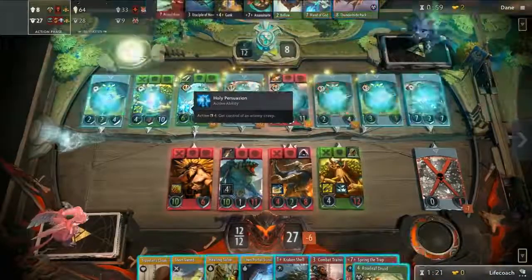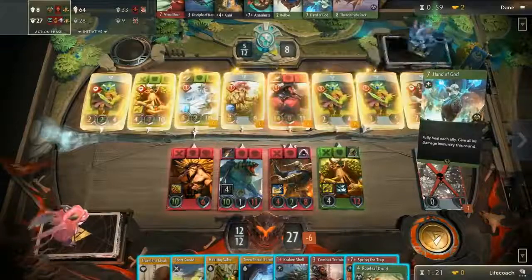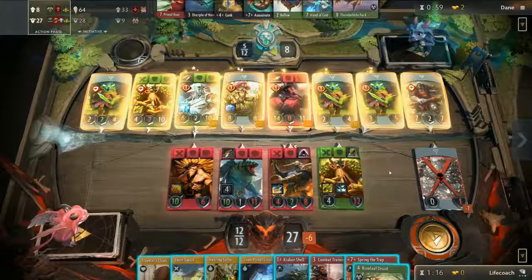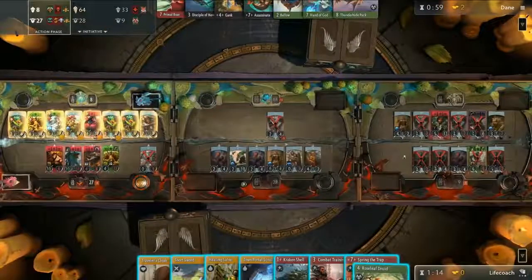Holy Persuasion is locked out here. And there's the Hand of God. Alright, just putting up this iron wall here. This 8 damage is just not going to be had. So if you're Life Coach, where do you Spring the Trap? Do you just start playing for right now?